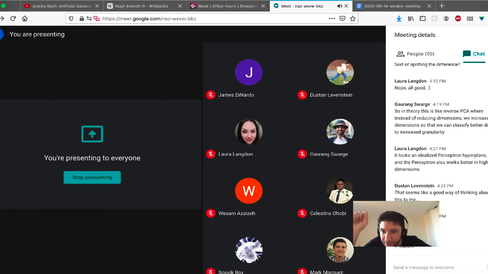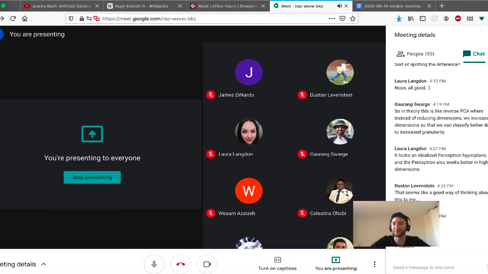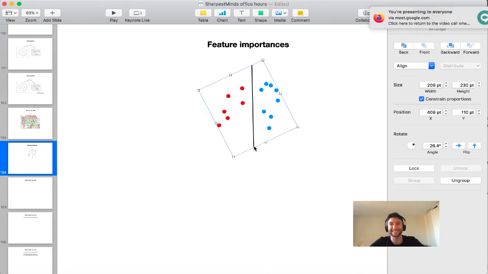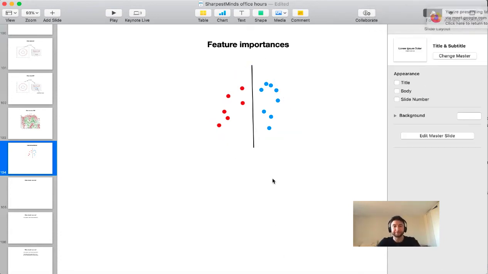And then Dustin says, oh, sorry, yeah, great. And then, okay, so we have a conflict: Laura's saying feature X, Suvik is saying feature Y. So Suvik, I'm sorry, but it actually is X. So here's the way to think about this. If I gave you the value of X, let's say this vertical line here represents X equals 1. So X equals 0 is here, X equals 1 is here, and X equals 2 is there. If I tell you that X is greater than 1, immediately you know the point is blue, and if I tell you that X is less than 1, immediately you know the point is red. So X is super useful in terms of allowing us to predict class.